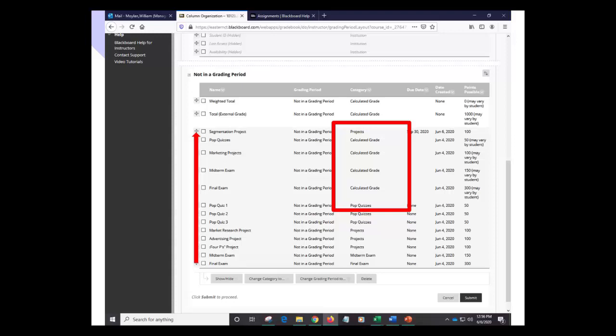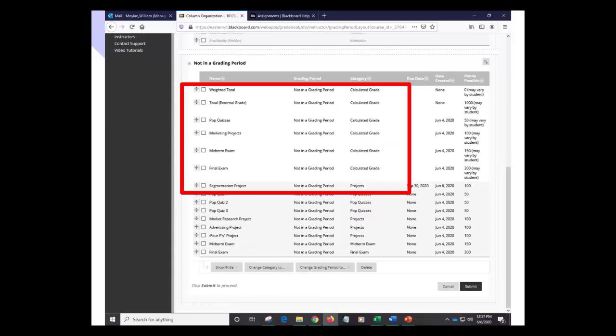Also, whenever you create a new column in your gradebook, it goes to the very bottom, if you will, or I should say to the far right as you go left to right. That's not where I want it, so I want to move that up to the top. Easy enough to do. Just grab the handle and drag it on up. And so now it's the first one up there.